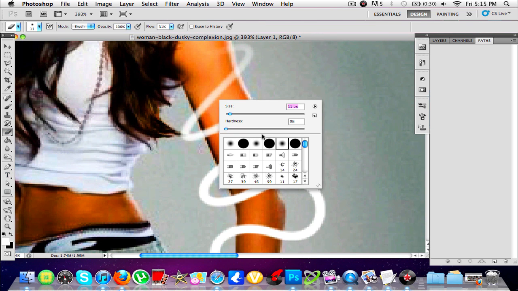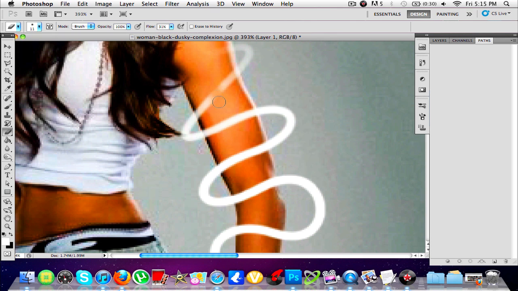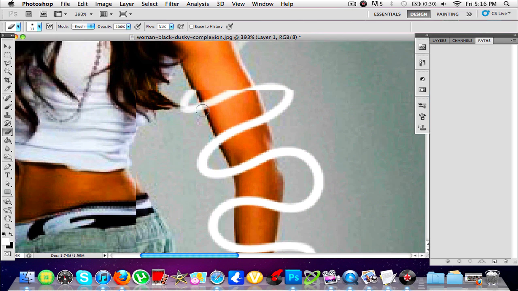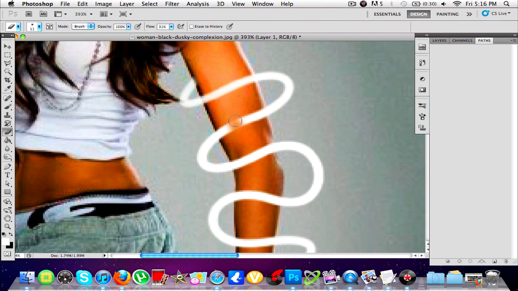Just get a small brush and use a fading one and just erase the parts that you don't need to make it look like it's put behind the arm.